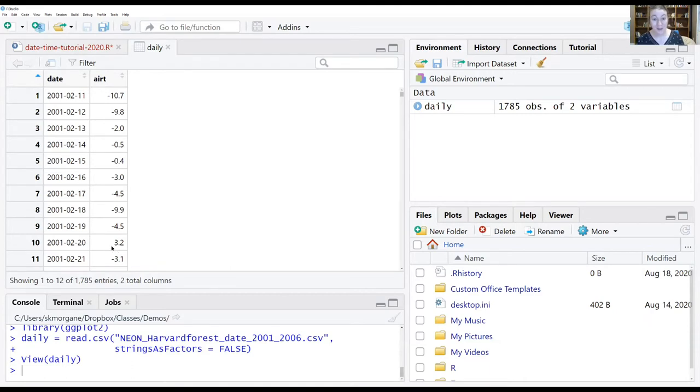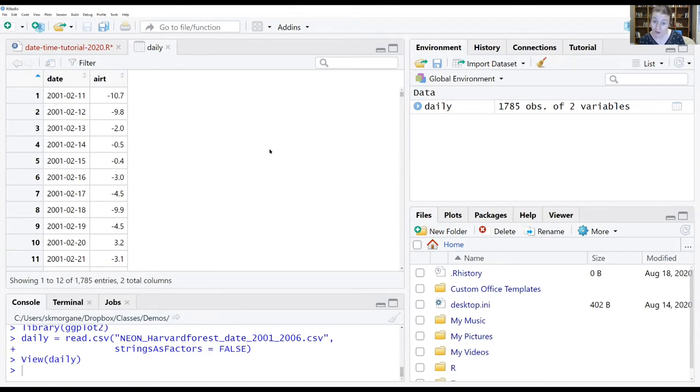Usually in class, somebody says their date doesn't look like this. And so please inspect your file closely at this point to make sure that the format looks exactly like you see on the screen. If it doesn't, I can guarantee you opened the file in Excel after you downloaded it, and then you let Excel save the file. When that happens, Excel reformats your date. If your date looks different from what you see on the screen, you need to go download the file again. Don't open it in Excel, and then repeat all the steps that we've just walked through.